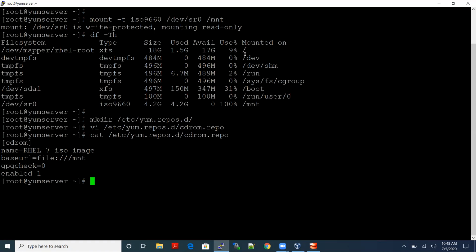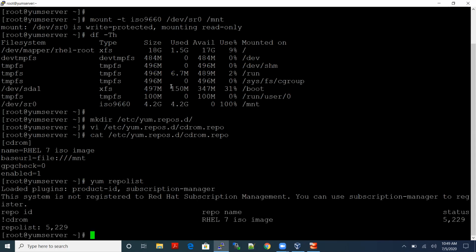Then we need to check whether the repository is available or not with the yum repolist command. By this command, it will show it. Now I am able to get the repository files from this.